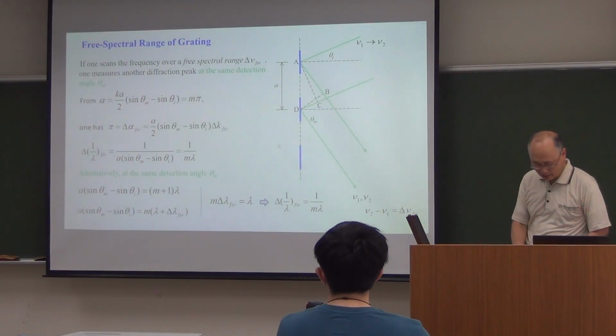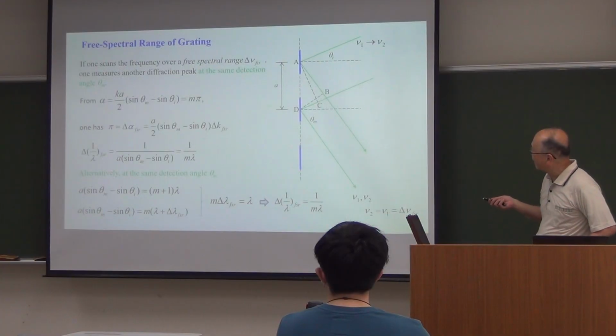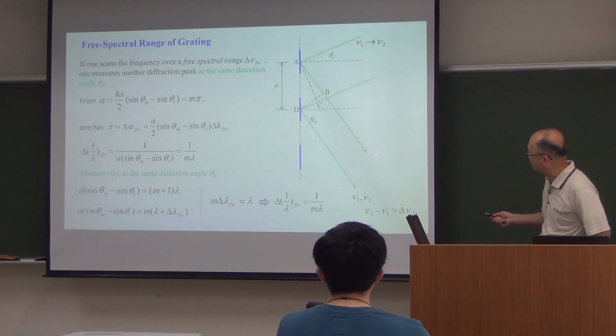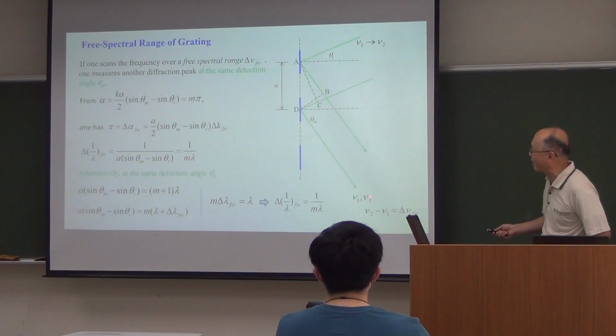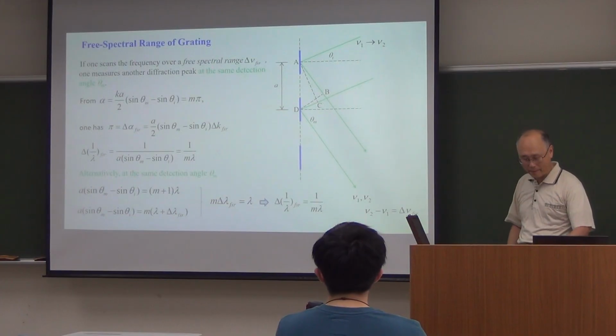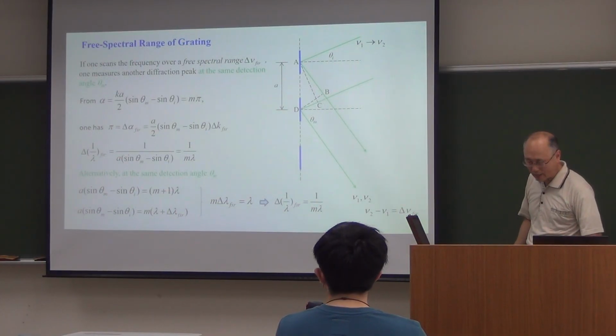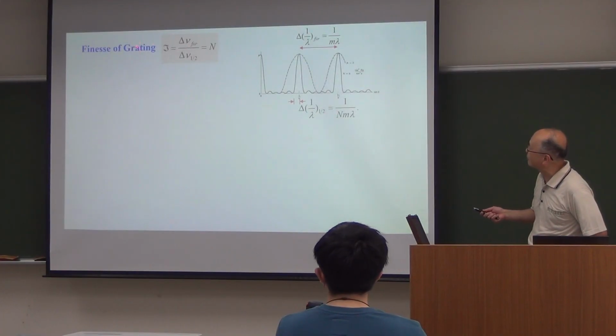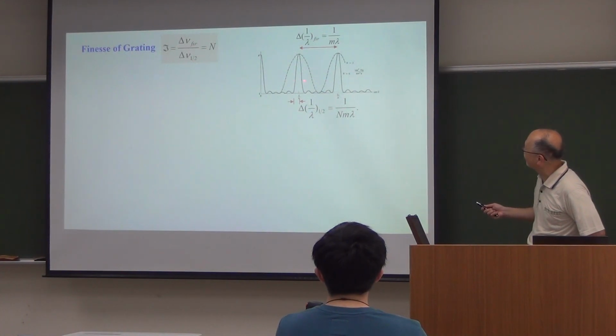We calculated this, the free spectral range, right? And if I send a laser along this direction, you see some diffraction, constructive spots along this direction. But if you change the wavelength or frequency here, then along the same direction, you can see a signal, even though you change the frequency to some other value. And the difference between these two frequencies will give you a free spectral range. Okay. So this is how you do the calculation. We did it last week. And then we determined the finesse, that is the free spectral range divided by this width.